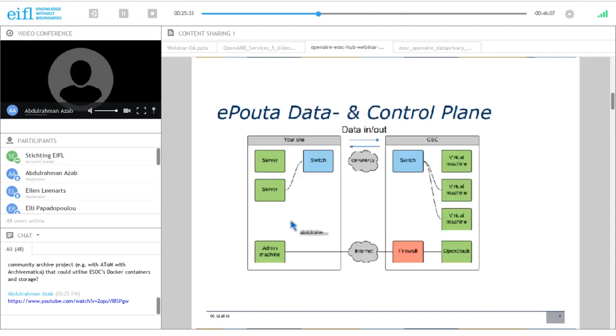And this is more on the technical side. So there will be an MPLS connection. This is a secure connection, your switch here, and there is another switch on the other side. And there is the admin mode and there is the user mode. The admin mode is through a web interface that will access CSC through a firewall, where you can generate new virtual machines, you can give access to new users, and then the user interface where you are going to access those virtual machines through the hospital network.